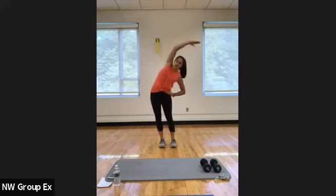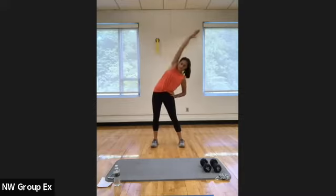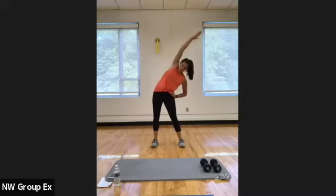Let's go ahead and we'll move right into a warm-up. I just want you to reach big arm up and over, bend into the hips, and really just go all the way down the side of the body. You can take the legs wider if that feels better. Big reach here. Nothing fast, but I do want that big, deep movement.